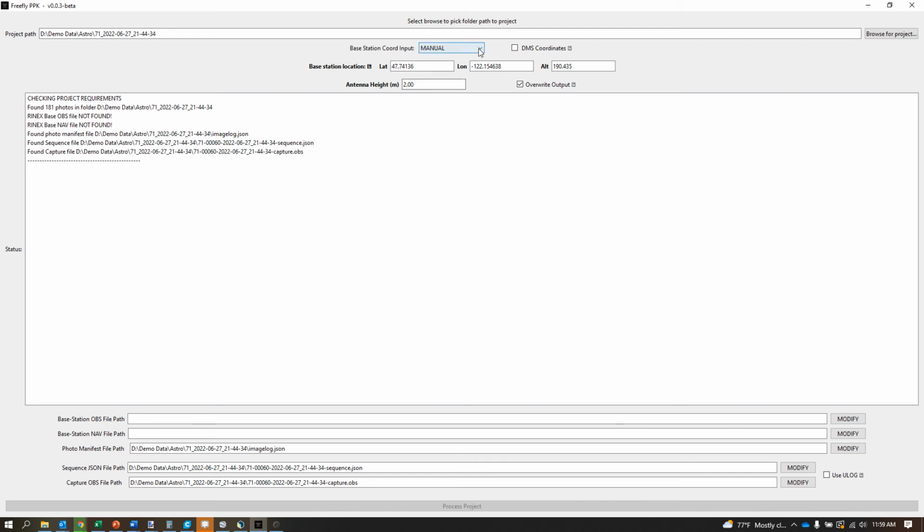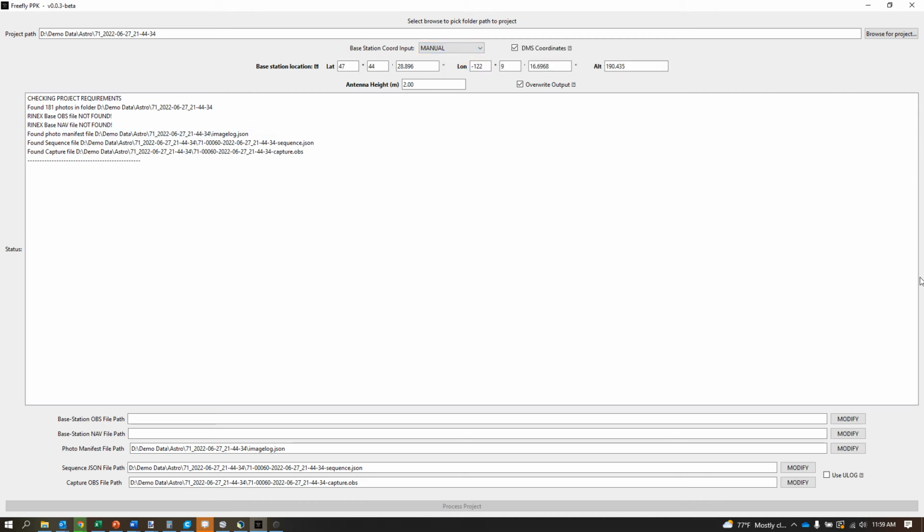But you can see right here, you can choose degrees, minutes, seconds for typing in the Opus correction for your base station. So you can type it in manually, or if you don't have a known point, or you didn't send it out to Opus, you can do the average from the observation, and it'll take the location coordinates from the average.